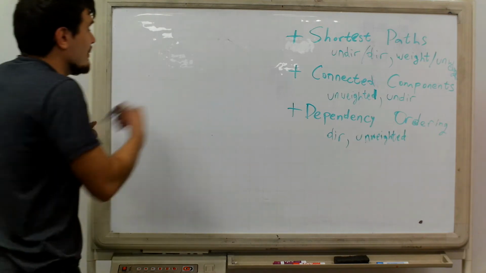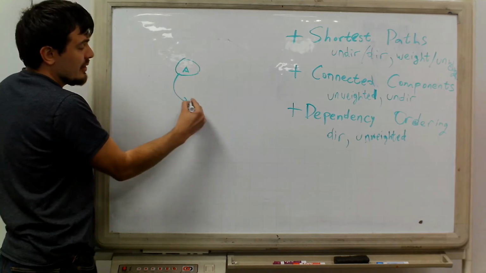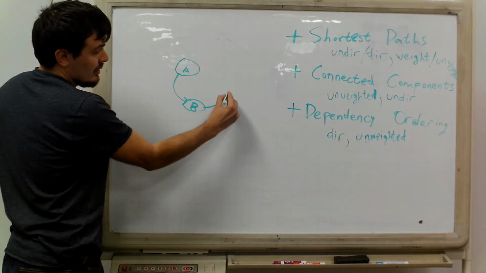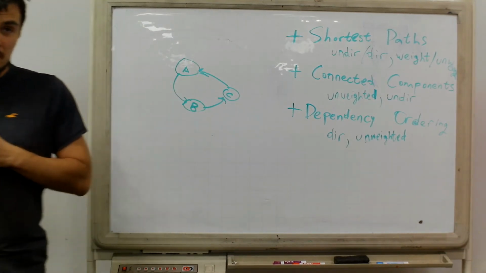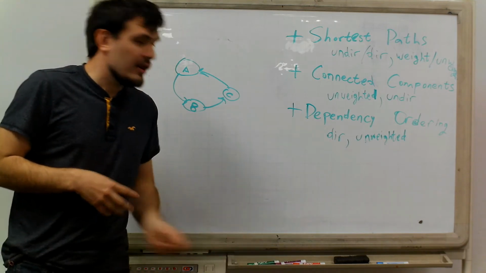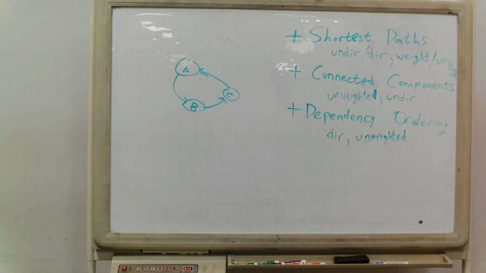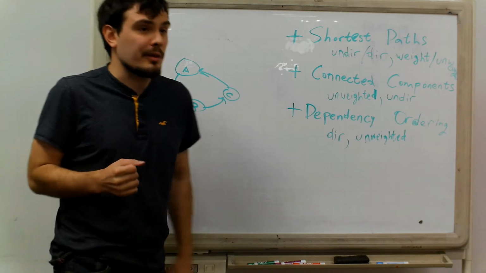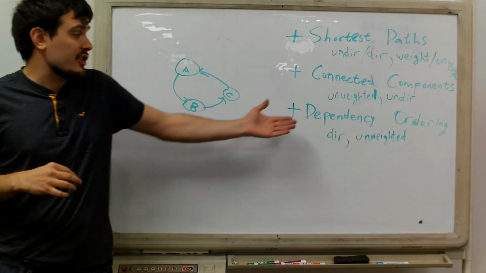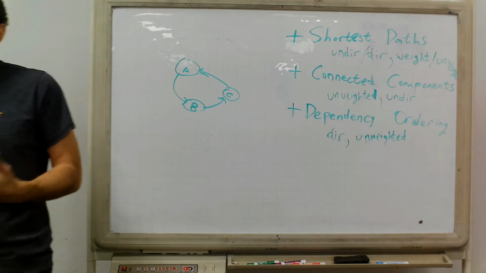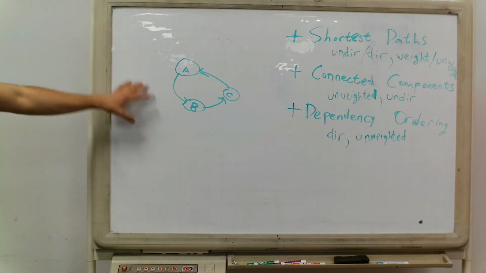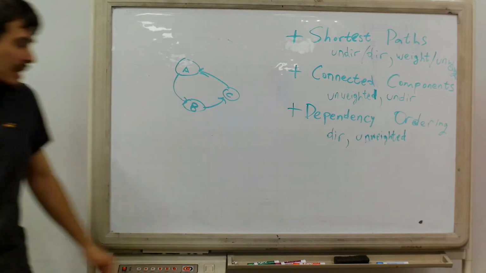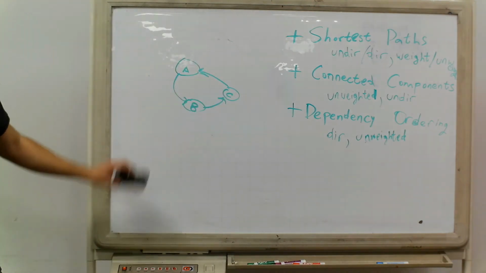A cycle is also kind of what it sounds like. It's a path that goes around in a loop, like so. So this would be a cycle. So a directed acyclic graph is a directed graph that has no cycle. And the reason they're important is because they're one of the core concepts in topological sort. I mean, they come up in other contexts too, but one of the places where they're particularly important is in this dependency ordering problem. Specifically, not every graph has a valid dependency ordering, and the graphs that do have a valid dependency ordering are only the ones that are directed acyclic. But we'll see that when we get to that topic, which won't be today.